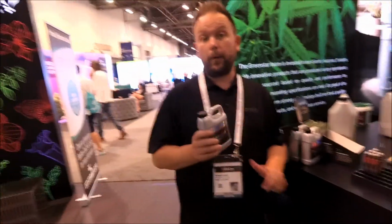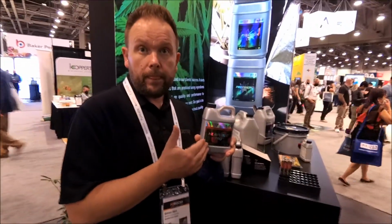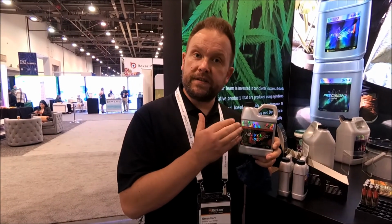So I'll give you an example here of our product. I'll give you one GrowTech, and then we'll do one Gaia. Okay. So what we've got here is the Heavy Bud Pro. Heavy Bud Pro is a fermented product that has about 6 different types of carbohydrates in it. It also has a specific array of amino acids that are meant to help ripen the plant, as well as something called phytoalexins, which acts almost like a flu shot and helps strengthen the plant. So we really recommend pairing this with our Monster Bloom product, which is absolutely exceptional at blowing out the flowers and making them big. This one's going to give you the quality and the weight behind that.